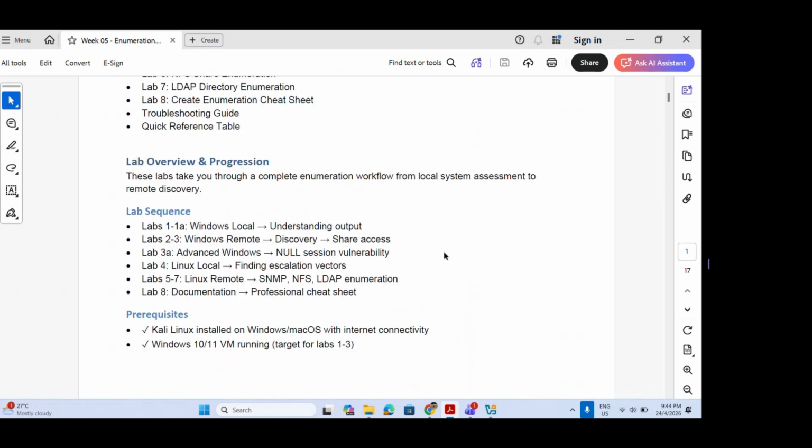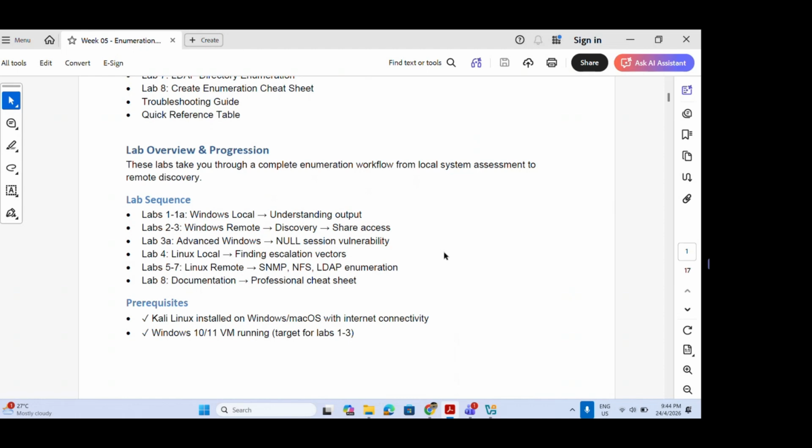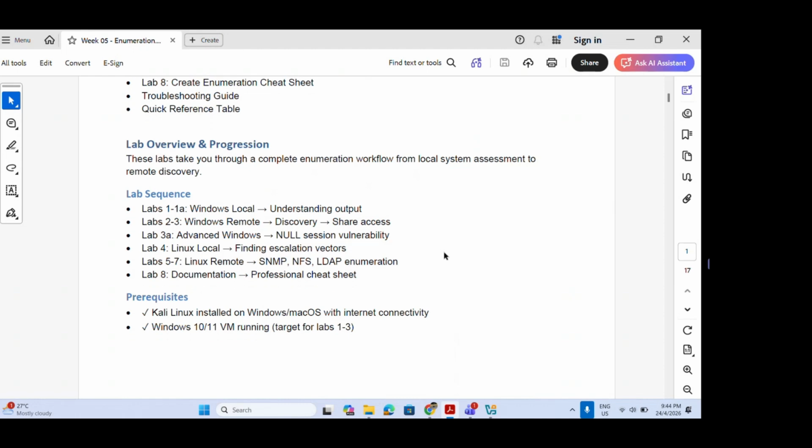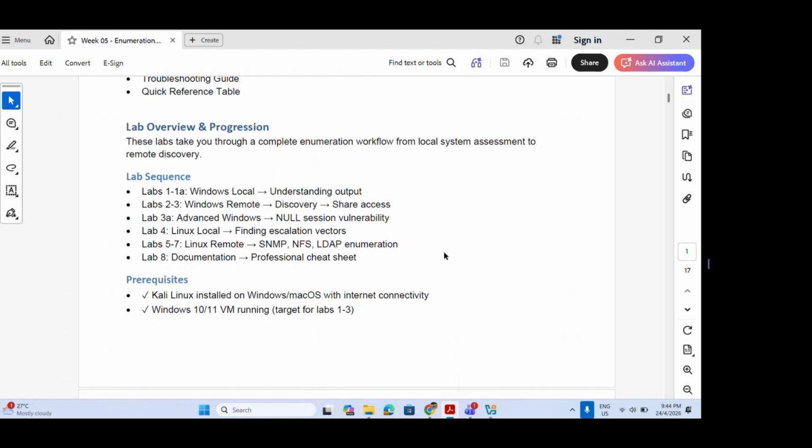Okay, for this lab progression overview, you will go through a complete enumeration workflow from local system assessment to remote discovery. First we will go through lab 1 and lab 1A for Windows local, understanding the output that you may obtain from the scanning and enumeration.